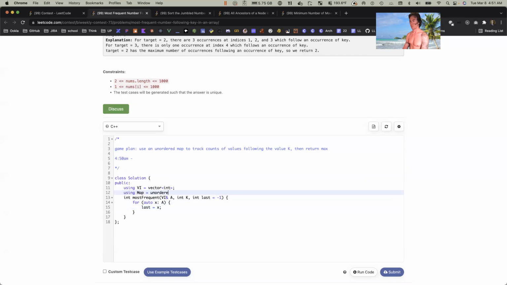Map will be our unordered map, which will be our counts of values following k. If last is equal to k, plus m sub x. And then we'll keep track of a high and a high count.